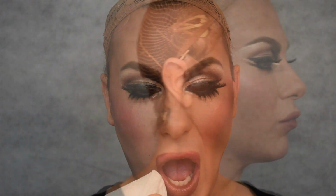Okay, and let's change up the lips a little bit. Let's do a red lip. So I'm just going to take a paper towel and take off this lipstick and lip gloss. But the lip paint that I put on will still be underneath, which is fine. Okay, going in with Runway Rogue lip pencil in Sexy.